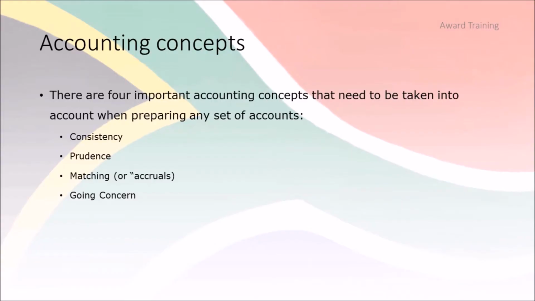You need to be consistent in your valuation methods. The second accounting concept is known as prudence. This is where profits are not realized or brought into your books until they have materialized. Prudence is being cautious, making sure that you do not account for something that hasn't happened where you could materially change your income statement or balance sheet.